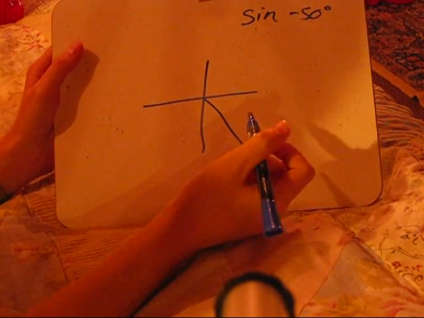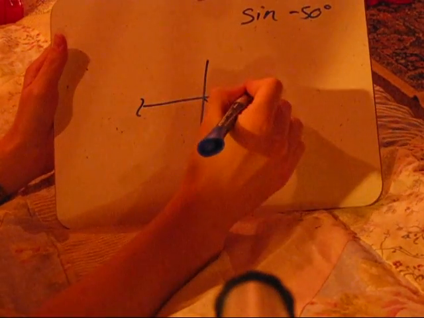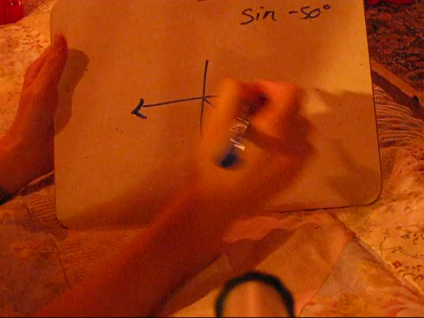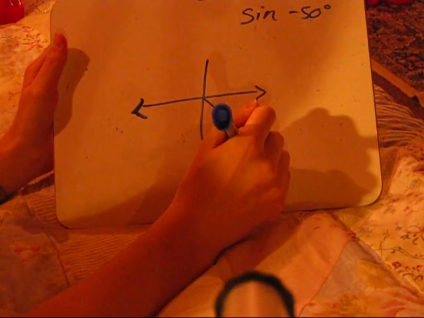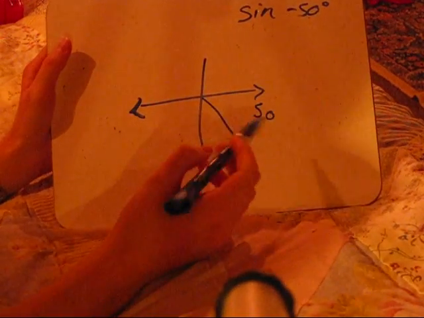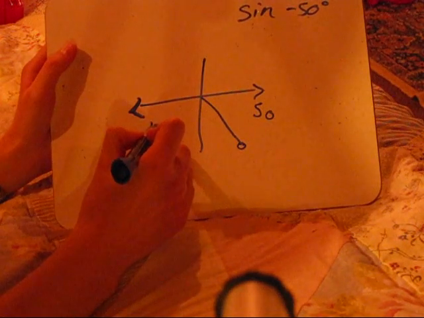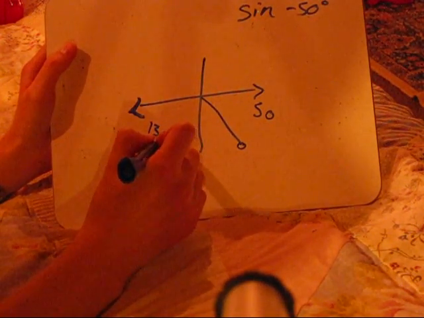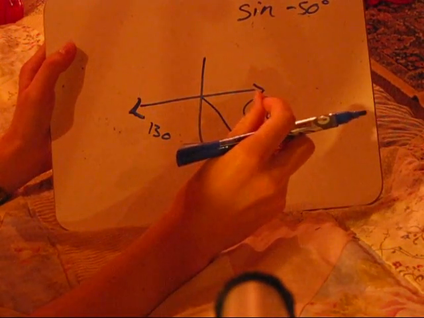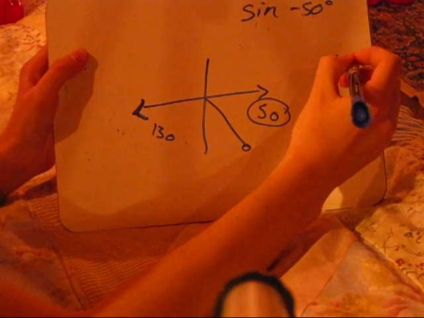So the next thing we need to figure out is, what is the shortest way to the x-axis? How many degrees will it take for us to get there from this angle? Well, we have 50 degrees this way, and 180 minus 50 is 130. So there's 130 this way. Well, if you ask me, that's a no-brainer. We know that the 50 degrees is the closest way. So we know that our answer will have 50 degrees in it.